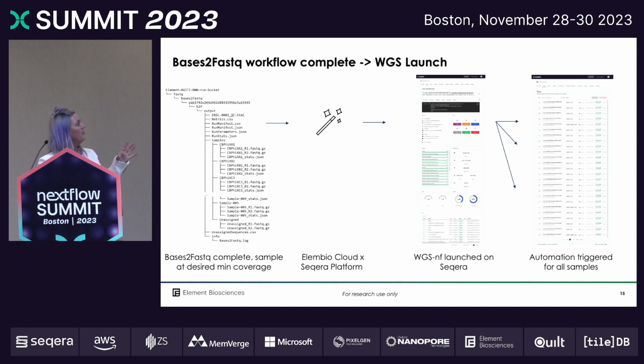So here's an example of how we at Element have done it. Here you can see that this is our pipeline where we have a whole bunch of different outputs. We've got our alignments, we've got CMPs, we've got everything. And the way to do that is we're aggregating some of our samples, doing our internal magic that we're hoping to generalize, we launch our whole genome Nextflow workflow on Sakara. And then again, we just sit and wait.